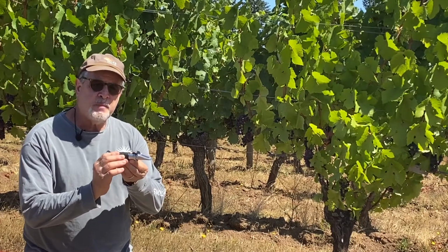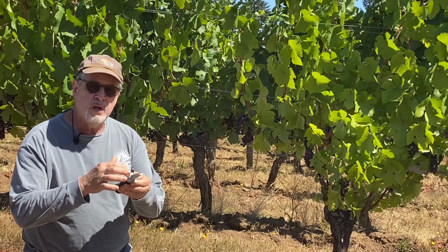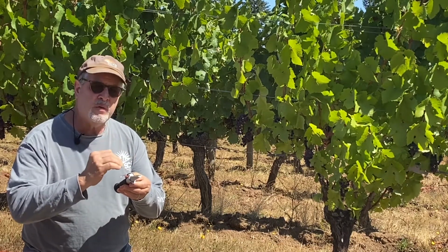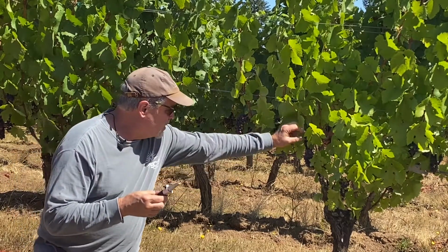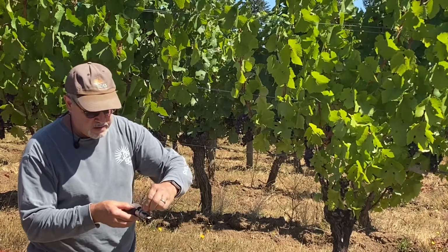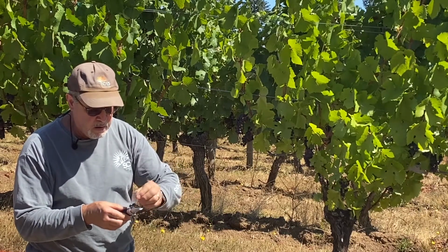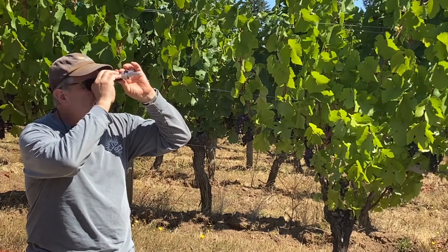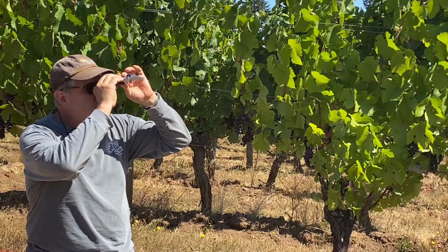This is the refractometer I just mentioned. It's a simple device. It's got a prism underneath here which allows light to be diffused and can ferret out the percentage of alcohol and sugar. And the way you do it is you take a grape, a berry, squeeze it right on this receiver right here, so it's good and wet. Close the lid, hold it up to the sun, and lo and behold, I'm reading about 17.8 Brix.